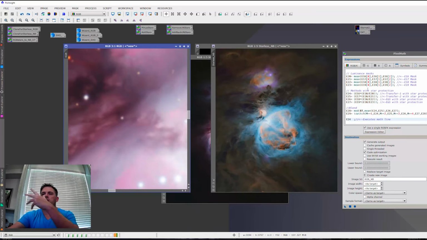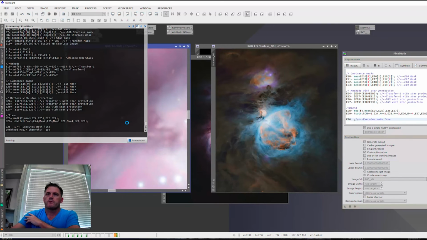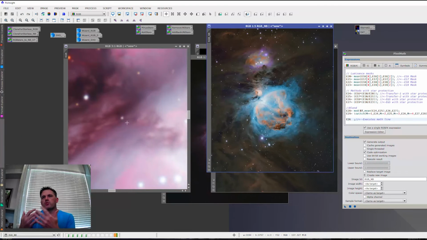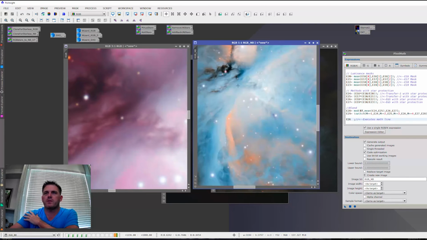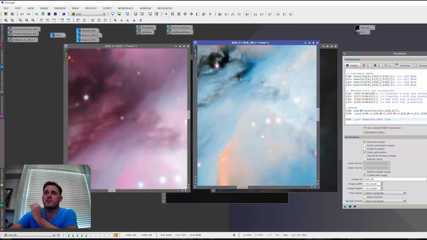Mode 1 and 2 are near identical. We're just transferring over the values. But if you wanted to see mode 3, which is E26, this process of removing the stars and then screening them back in and controlling the luminosity, mode 3 is probably my favorite method, because the star colors are really good.